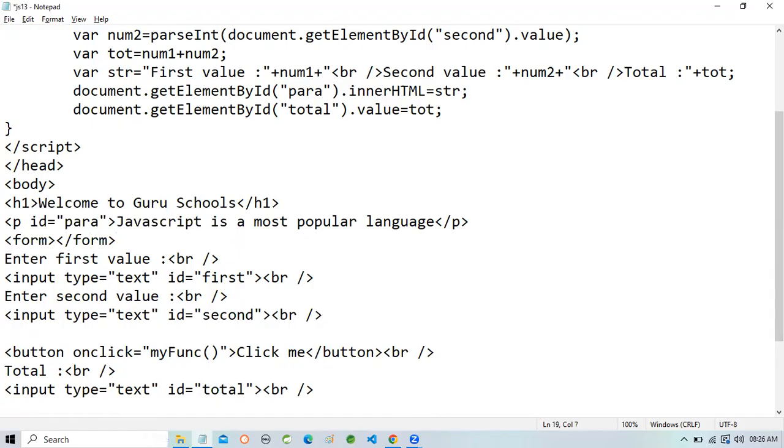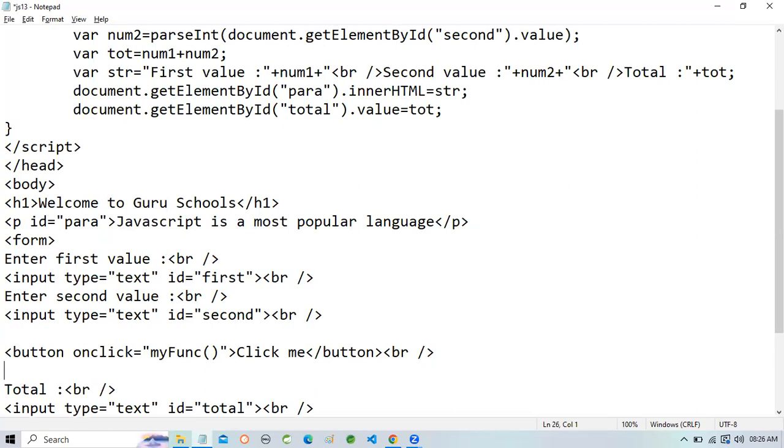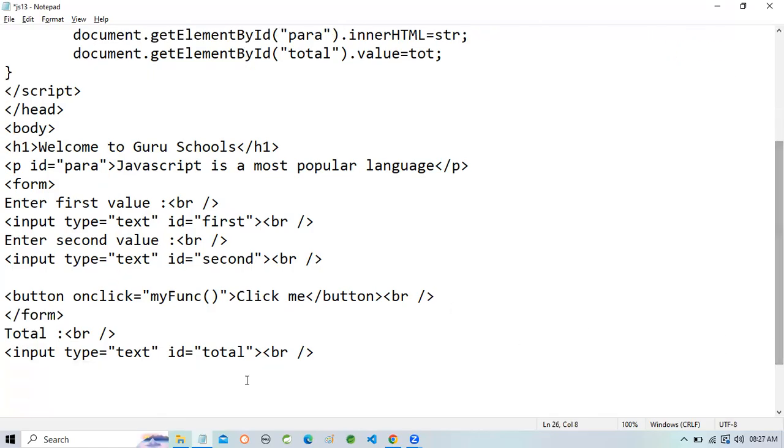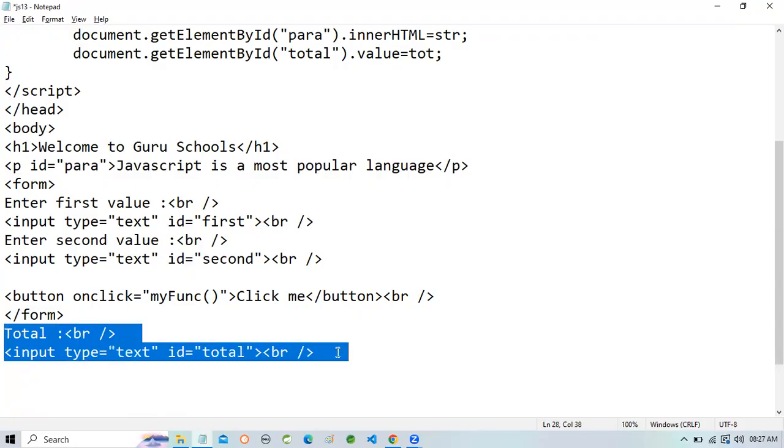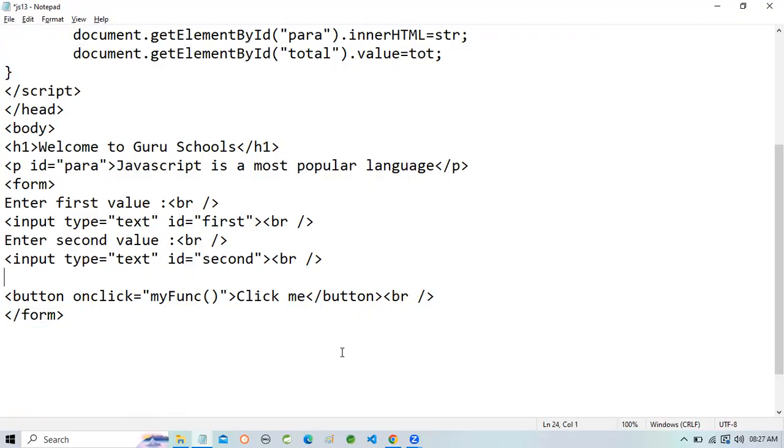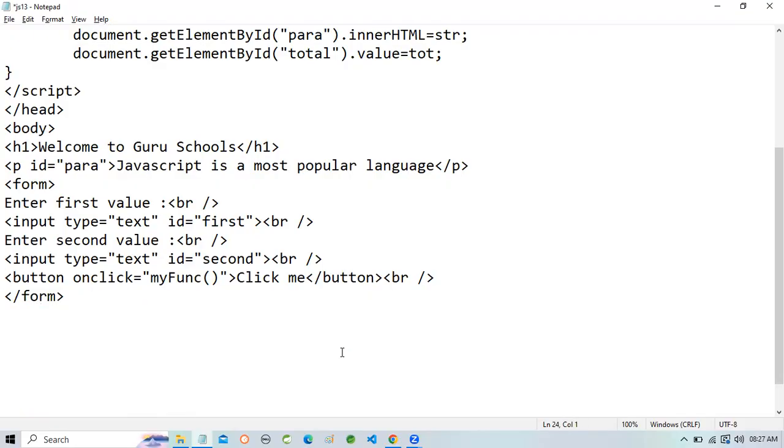I'm going to create a form here, and a button here. Okay.